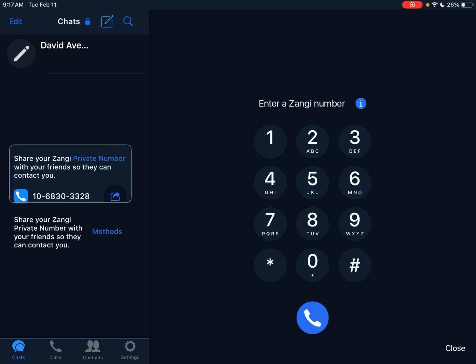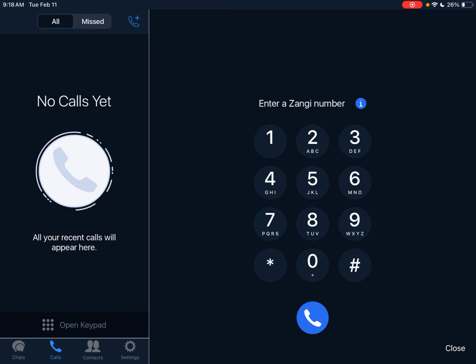And Zangi is a highly secure messaging app. It does not save your conversations. It uses a peerless network and it has military grade security. So your conversations are not being saved and cannot be provided to anybody. So that's where Zangi is a different type of messenger. Also, it uses a very low bandwidth decryption so that you can have quality conversations even if you are on a low quality network.